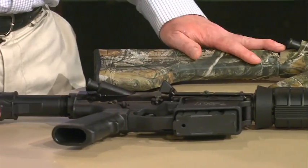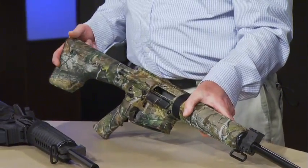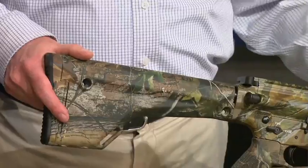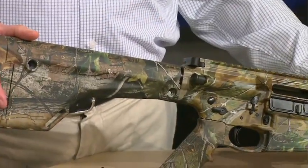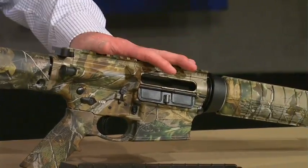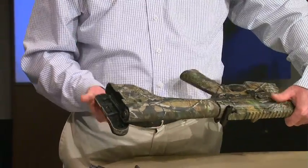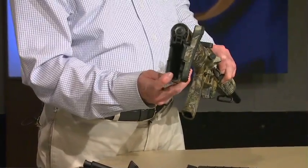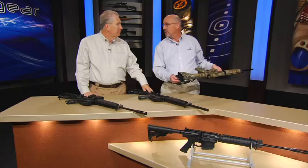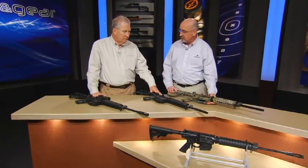One of the nice features we also introduced at this time, just because of the nature of the caliber, is we do have our hunting version here in Max AP camo. It's all decked out with the Magpul fixed stock, optics ready, with a five-round magazine, which makes it legal for hunting. And if you pop open this stock, you have a nice little spot to carry some extra stuff — extra rounds, a drag rope, or anything like that. So it's ready-made, ready to go for hunting, and it is quite a hunting gun.